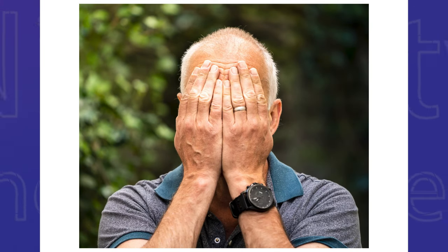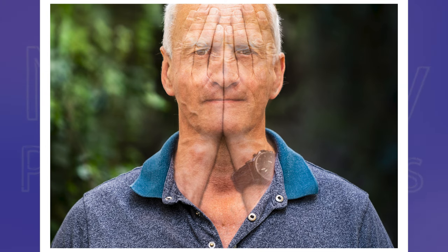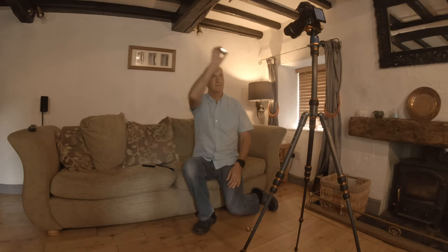That will take quite a bit of practice until you get an effect you like. You can do it both ways. One thing to watch is to try and keep everything else still so it doesn't get blurred — particularly your shoulders and the rest of your body. But you could also move an arm, having it go from one side to the other. Another cool thing to play around with is light — you can simply use the torch on the back of your phone. On a longer exposure, have a go at playing around and making some patterns. I'd set a three- to five-second exposure and see what interesting patterns you can make.